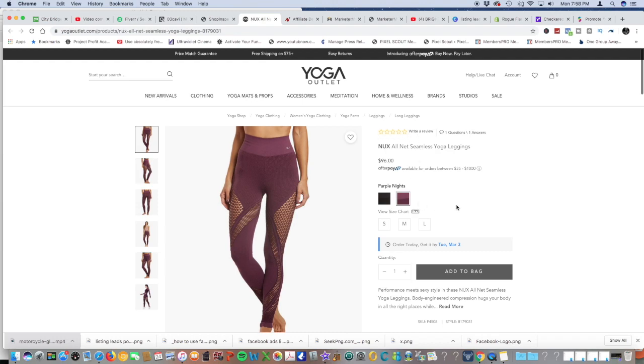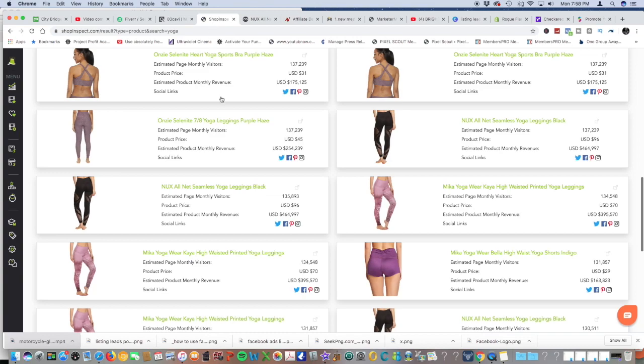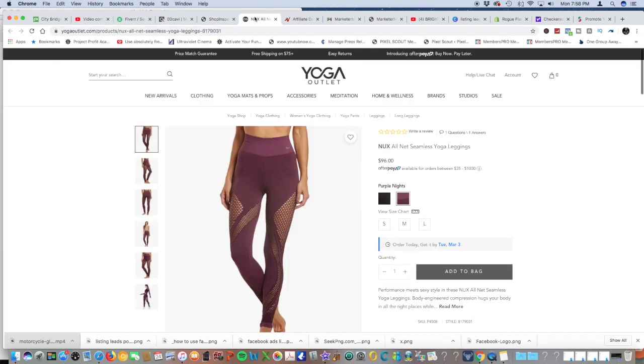You can review it on here as well. I'm pretty sure this store is getting a lot of volume. As you can see, it's getting well over $200,000 worth of revenue per month. So that could be a product that you could dip into a little bit and test out, see if it works for you. And of course, you can see the landing page like I just went to.